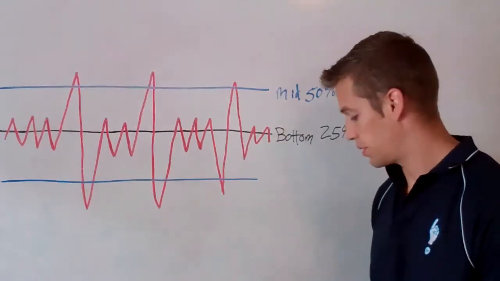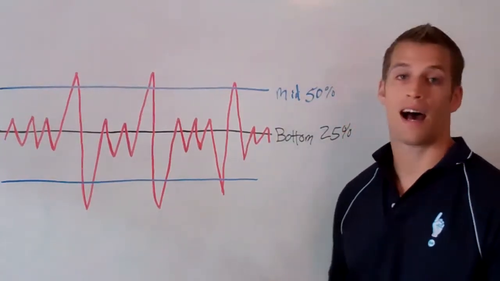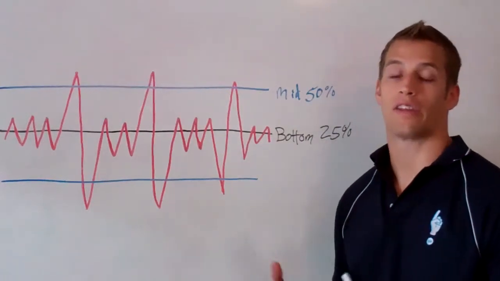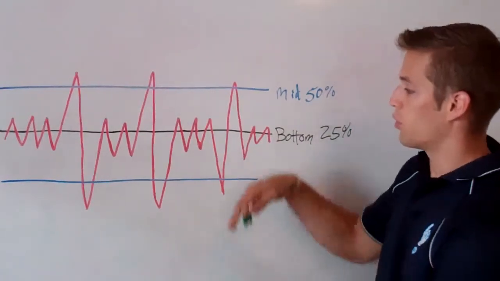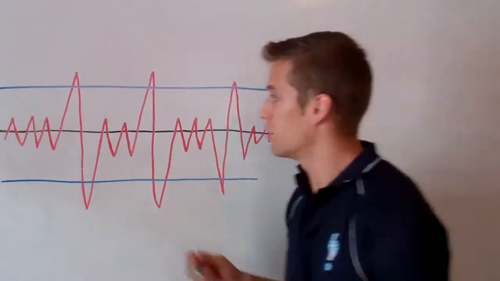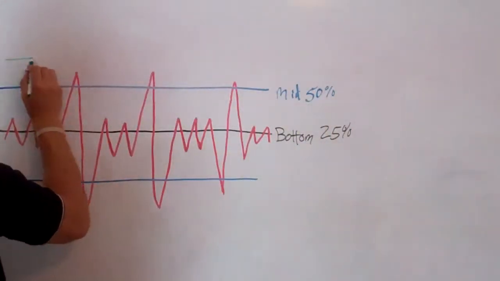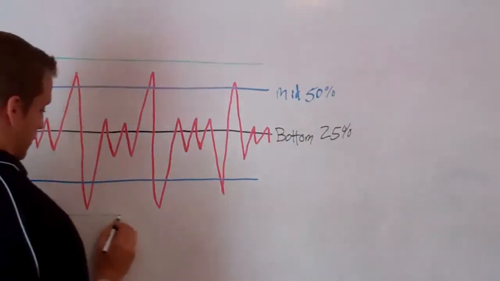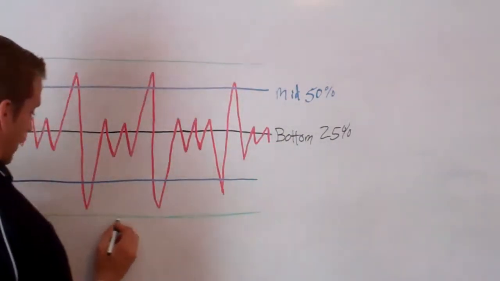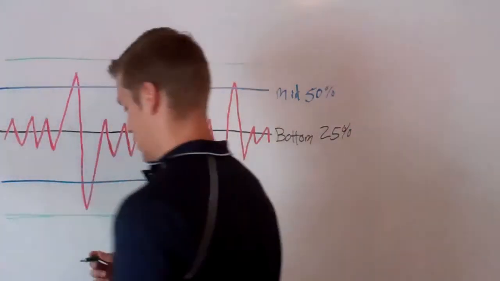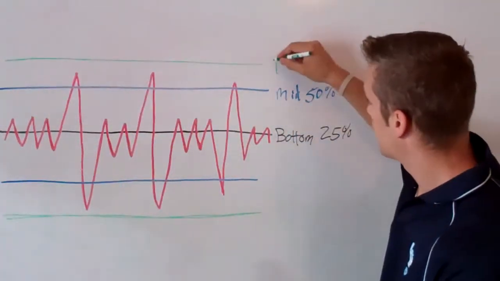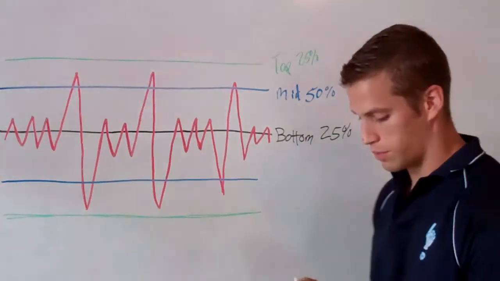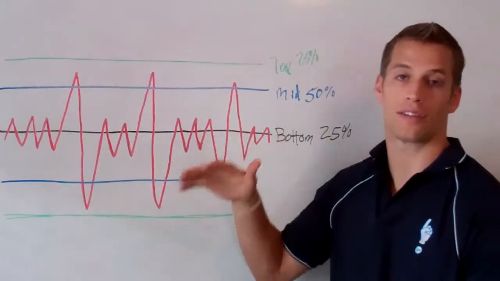And the last group is the top 25%. The top 25% are the healthy people. They're the people with the widest gaps who, when put under the same stress as these first two people, coast through life without any issue. So the green line represents the top 25%. These people have the widest, healthiest gaps.